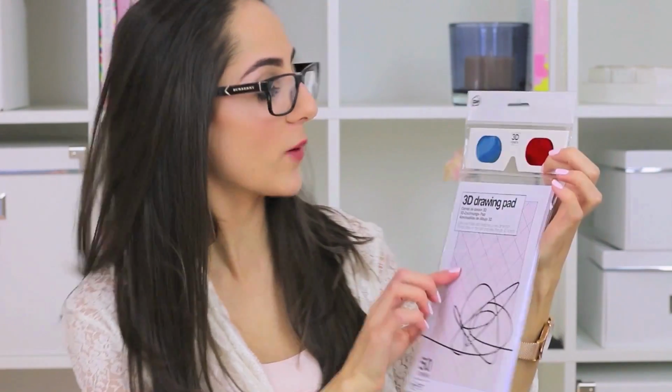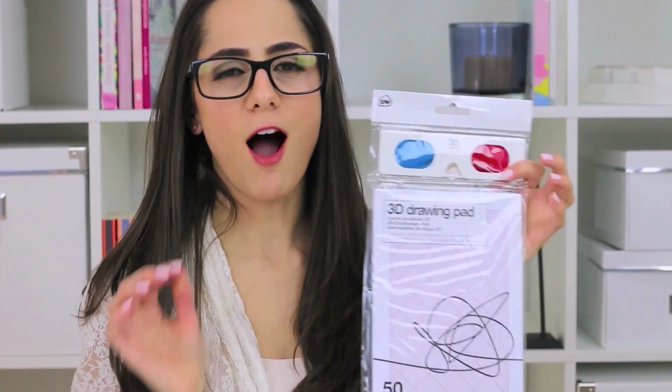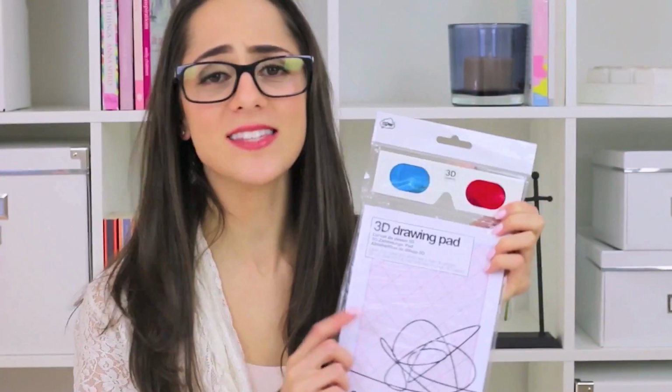Oh, I'm really liking this now. I'm gonna use this from now on. Alright, so one of the things I picked up when I was in Target was this 3D drawing pad. I'm sorry, is that actually possible, that you can write your notes and make them 3D? Because if this actually works, this is awesome.